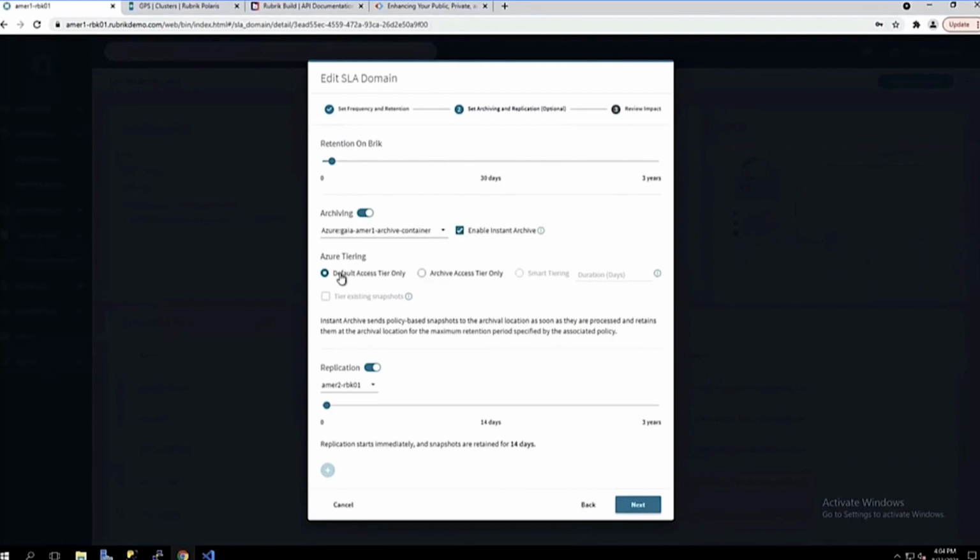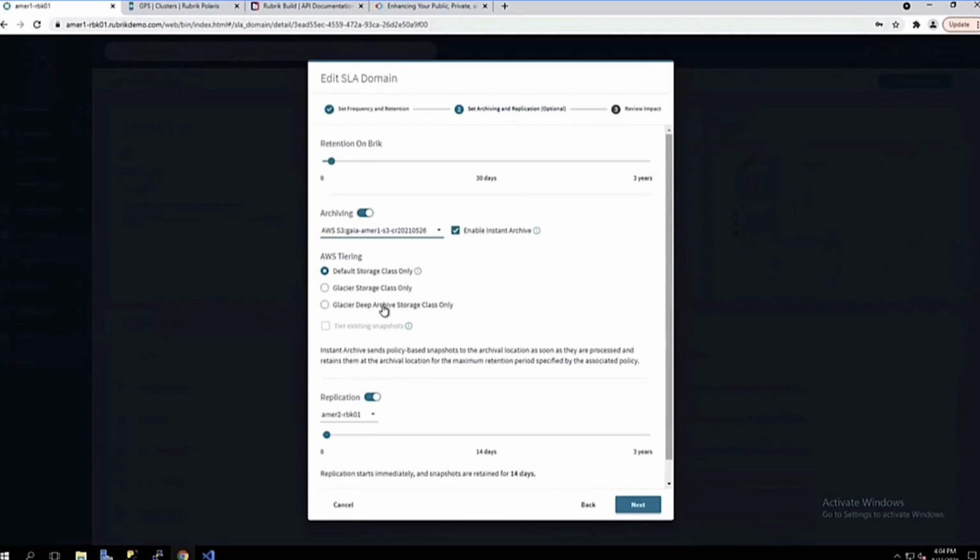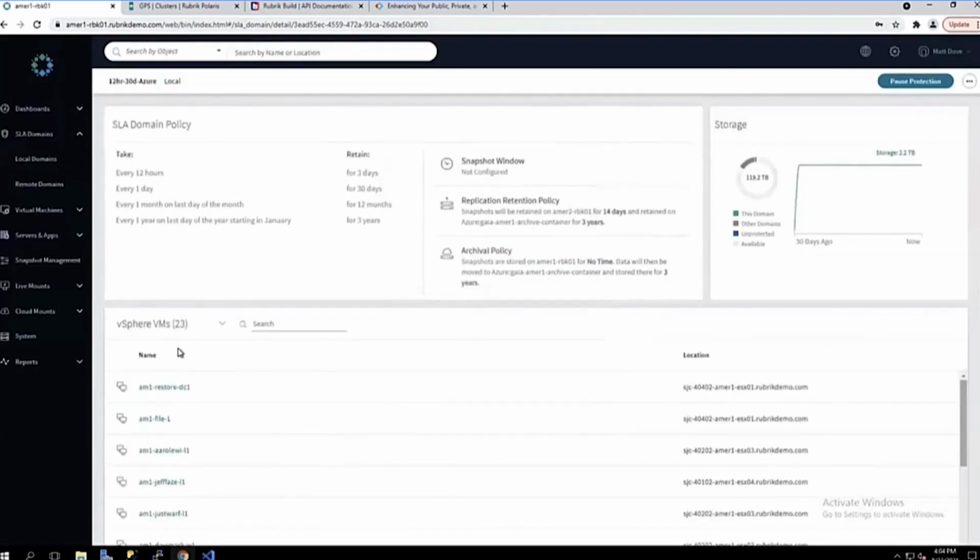I'm going to instantly send this out to the default tier, in this case of Azure, right? I can send it directly out to the archive tier if you'd want. We also support, again, if we go to an AWS policy, you can send it to the default storage class. You can send it out to Glacier or Glacier Deep Archive. You can really start driving down operational costs. You want a cost-efficient data management platform. In addition, now we've simplified getting that policy-based assignment, creating a protection strategy that gets your data off to the cloud. To deploy it, you can do it at any level.